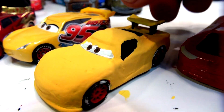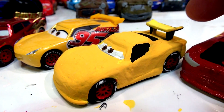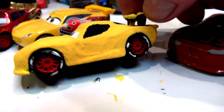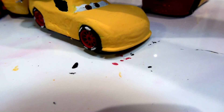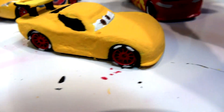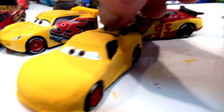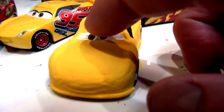Somebody sent me a message wanting me to paint it blue, but I'm going to paint this black right now. I also fixed the back window — remember the back window was a mess. I did the wheels in red and the tires black, and I put some pretend white lettering on, the same as I did with this car here. Now I'm going to get the black paint and do the roof, spoiler, and the hood, and Cruz Ramirez's eyebrow.